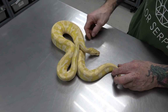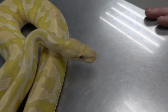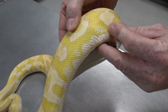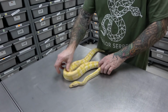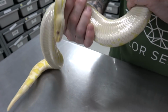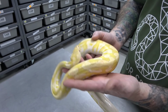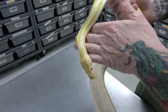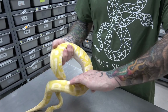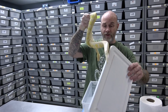Once that layer comes off, this here is a Mojave Ultramel Caramel Cryptic. So you can just see the skin starting to come off in different places. So he's gonna shed out. So this here is a triple recessive Mojave male. And you can definitely see the cryptic in the face. This isn't a Krypton, has no clown or het clown influence at all. So, the elongated neck stripe, those thick eye bands, and what I call towers. Little towers. Really awesome. So Mojave Ultramel Caramel Cryptic.